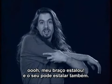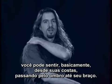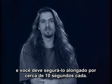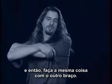Ooh, my arm just cracked, and yours might also. But you can feel it basically right through your back and your shoulder and your arm. And you should hold these stretches for about 10 seconds each. And then do the same thing with the other arm.